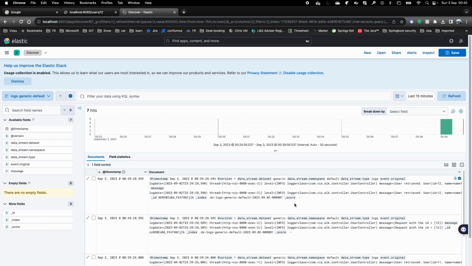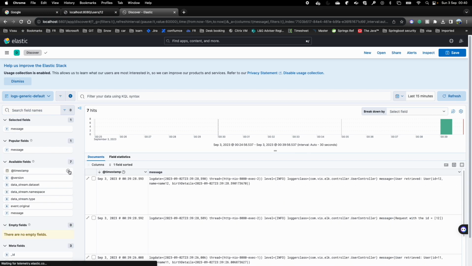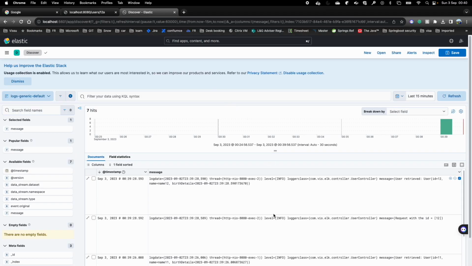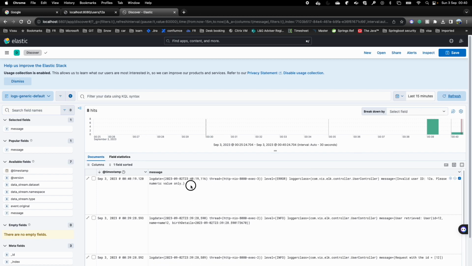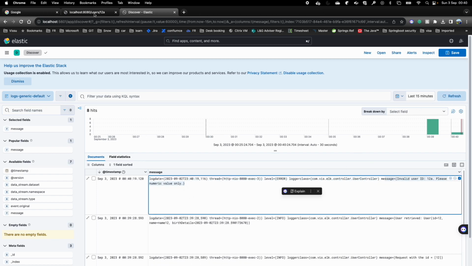Over here you can see this is the document object, and we are not able to see the actual message. So I'm just trying to create the actual message. If I go over here and say 12a, then I should immediately see, when I refresh my board, the exception.